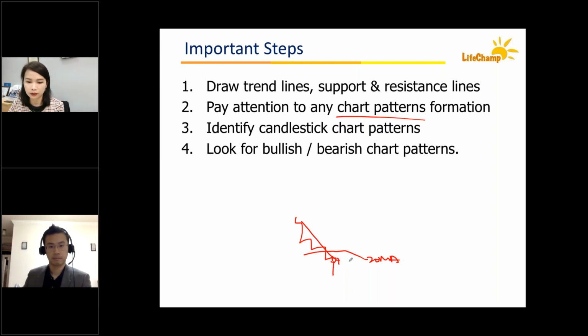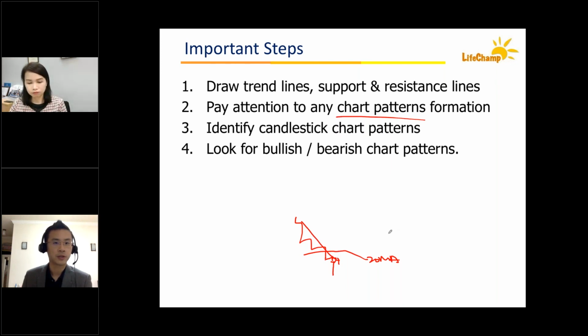So you have to see whether there's any resistance in the nearby vicinity, like the 20-day moving average or the horizontal support resistance line, and whether these are blocking the way. Otherwise, if all these are clear, maybe the chances of having a breakout are higher.